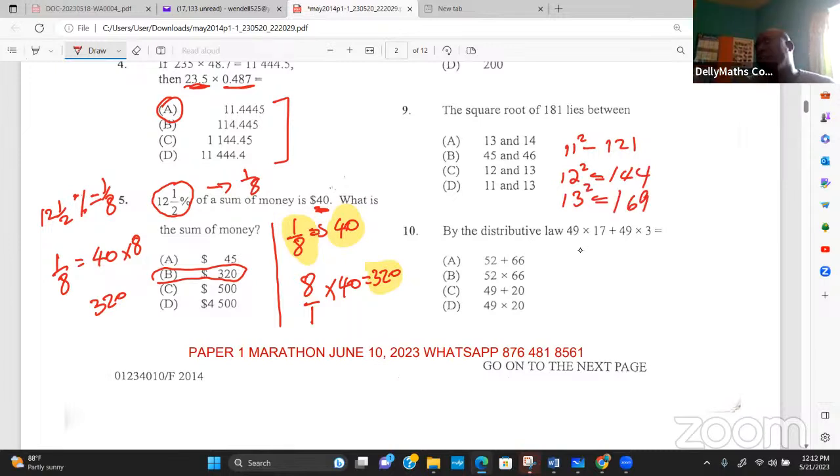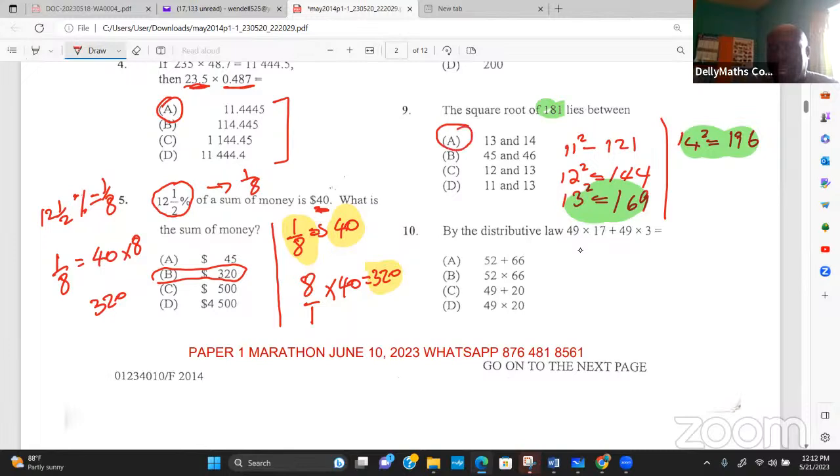You're going to need to know your squares offhand. If not, you're going to waste time in the exam working out what they are. You don't want to be working these out while doing the exam because it's going to take time. You actually have about 90 seconds per question. So if you know that 13 squared is 169 and 14 squared is 196, you definitely can relate to the fact that 181 is between the square of 13 and 14.